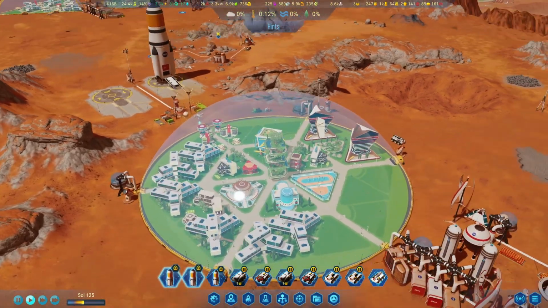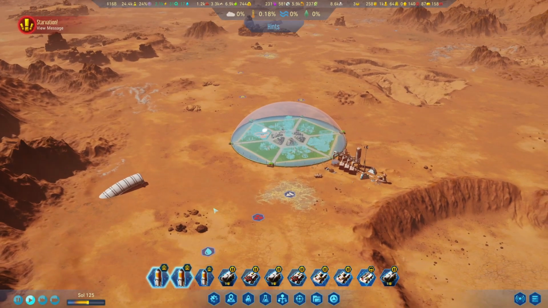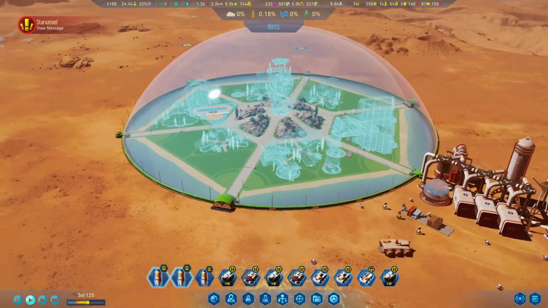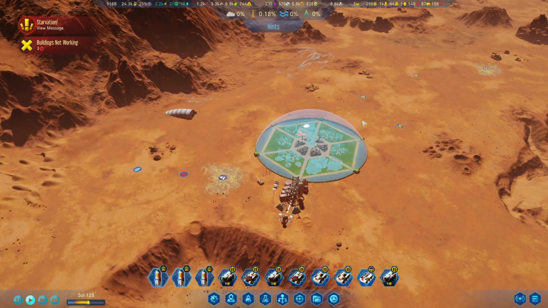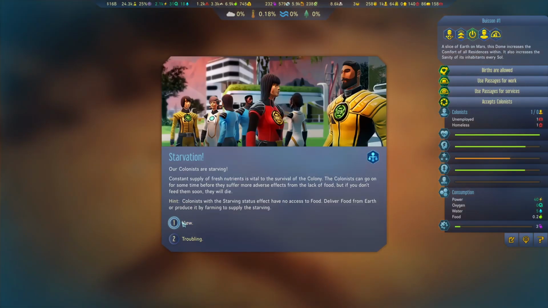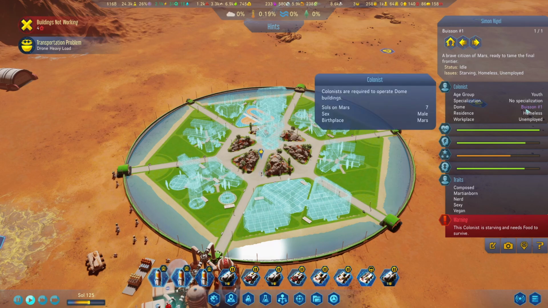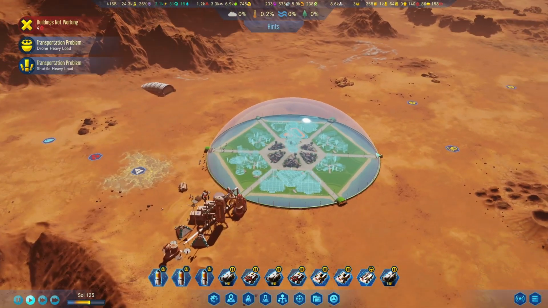Yeah, we can move on, I think. Okay, so I've planned a little bit of a build down here. It's going to take us a while to get this all up. And I'm hoping that there's someone in here already and he's starving. Our colonists are starving. Let's view. Yeah, he's in here. I don't know why he came down here. Who is he actually? Simon? What did you do here? He's a youth and he's homeless and he's unemployed. So he came down here because he thought this dome was awesome.